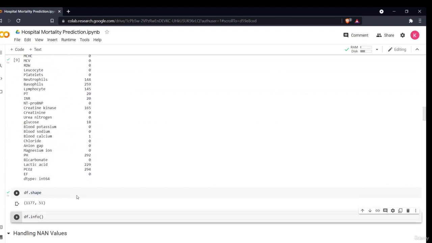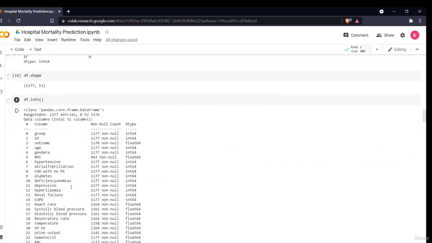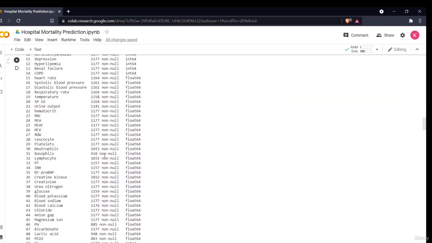The shape is 1177 rows and 51 columns. This is the info, which tells us the data types of all our variables.